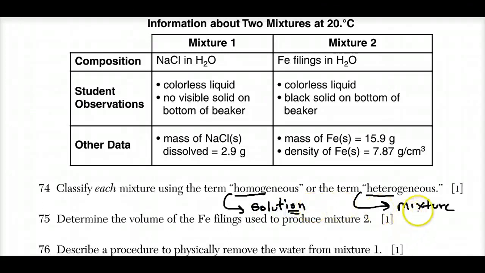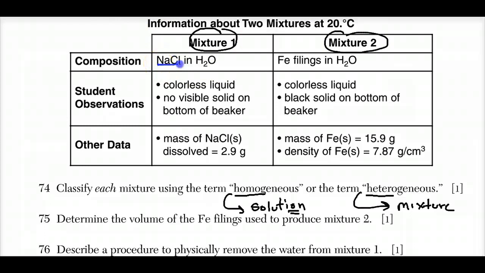Okay, this means that the two or more components are not dissolved. They're in a haphazard way, not bonded. Now, homogeneous matter could be bonded as compounds or elements. Well, let's see what we have here. We have two mixtures, so we're not talking about elements or compounds here. These two mixtures are what we're talking about.